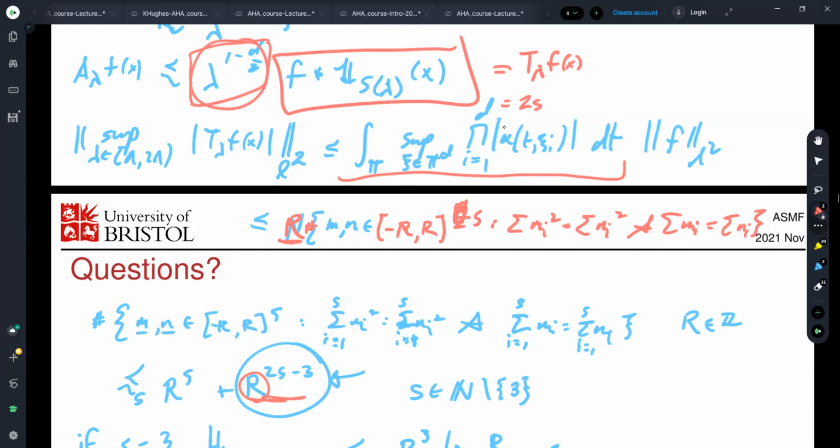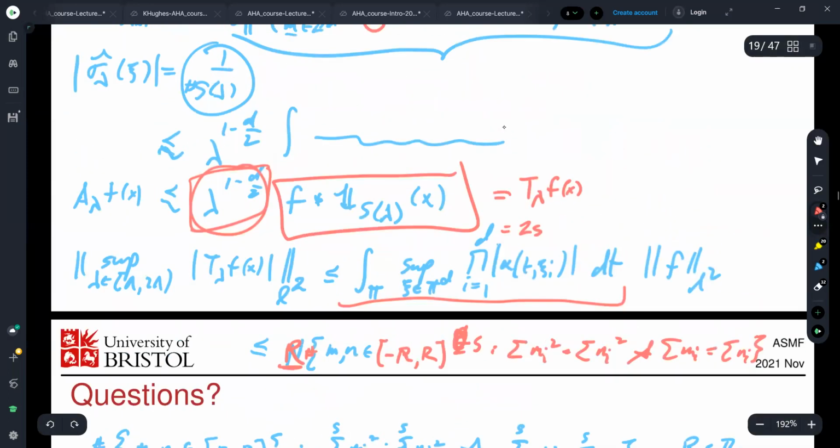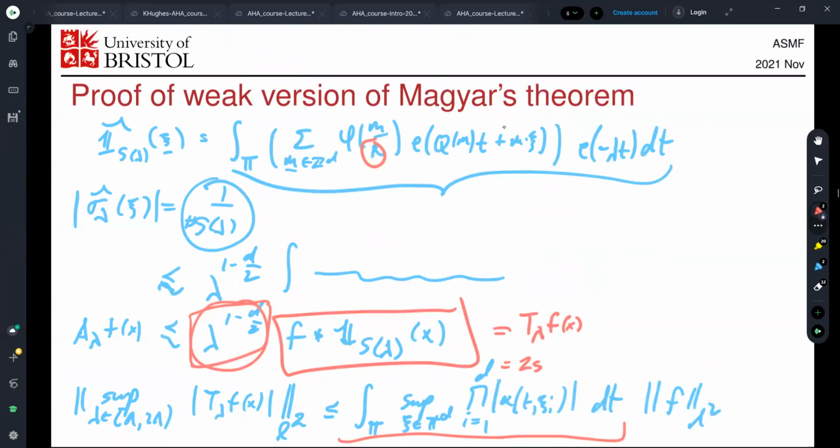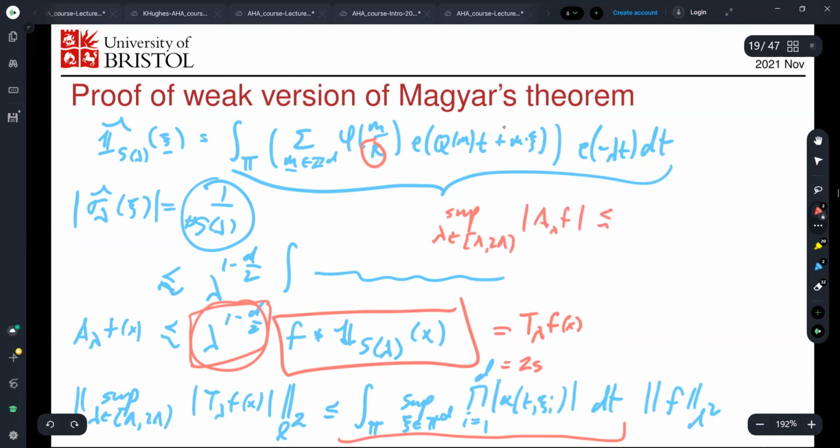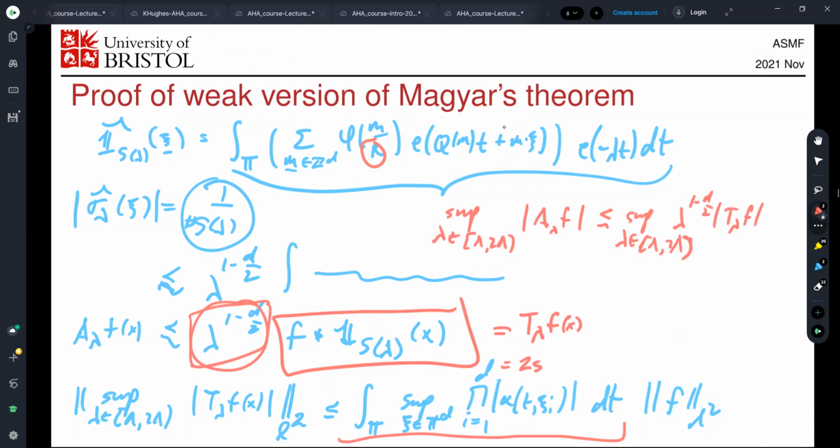Oh, maybe I should have said, here's a key point that may trick people up. Because I assume lambda, so the sup over lambda in lambda to 2 lambda of lambda f. So that's, I said at most, if I took this, hold on, sup over lambda, 2 lambda, lambda to the 1 minus d over 2 times the absolute value of t lambda, right? But all of these lambdas are in some bounded range. They're all about size big lambda. And so this is, up to some constant, again actually a very precise power of 2, at most lambda to the 1 minus d over 2, where that's a big lambda now, times the sup.